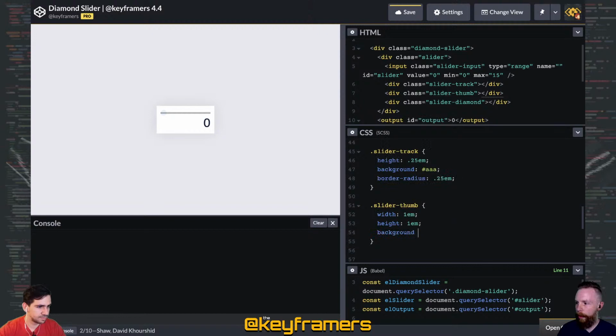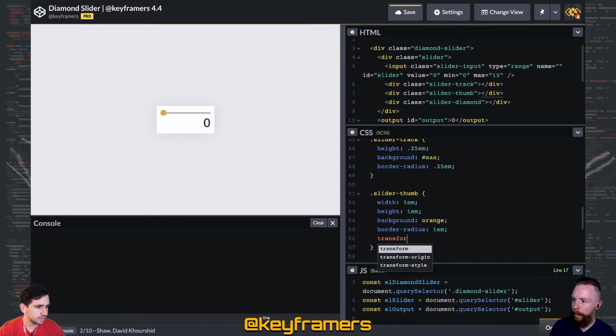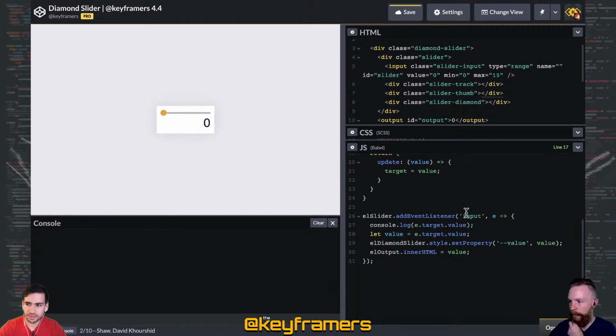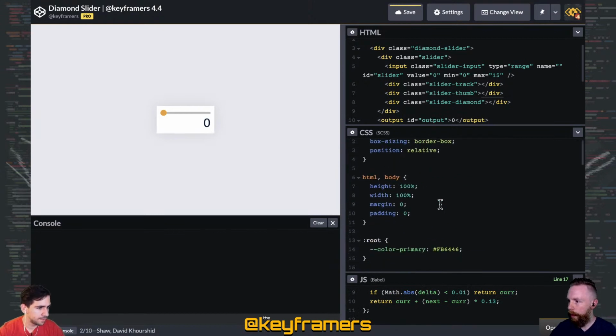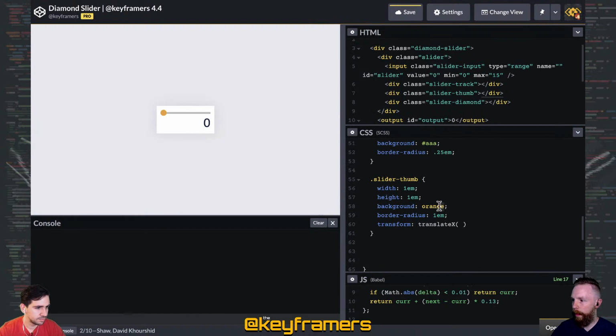Say, do you have that orange color ported over? I don't. Well, let me grab it real quick. I'm going to just call it color primary. Here, let me add to the root some CSS variables in here. There's your color. Okay, color primary. Nice. That's better. Yeah. I'll say var color primary.